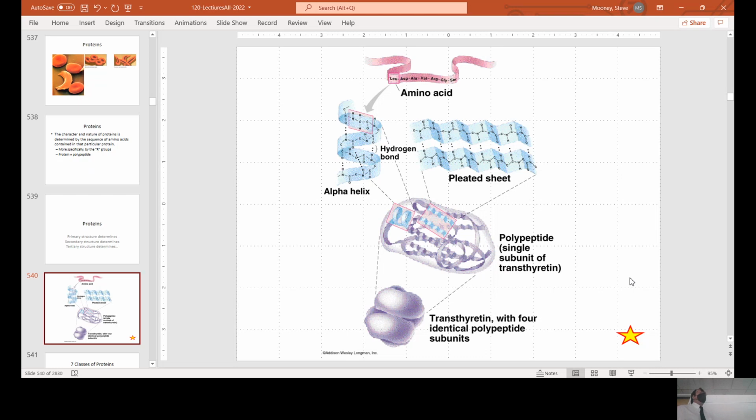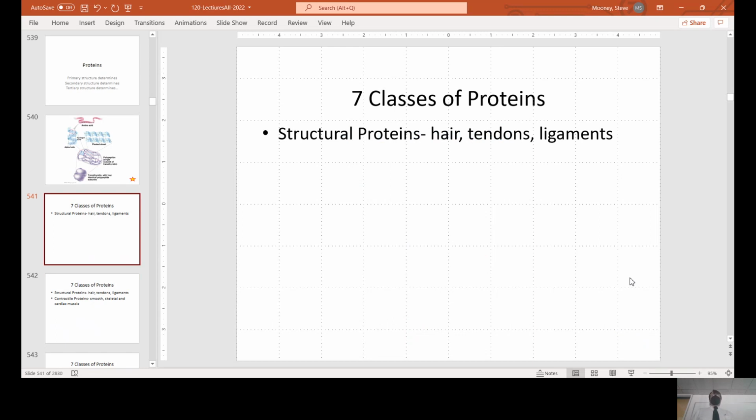So DNA needs to be conserved so we get those proteins made the correct way every time. If we are not consistent in our copies of DNA, we would not be here. So the ability to replicate that DNA without mistakes, we'll talk about in a little bit. But that DNA determines what the proteins are. When we have proteins, we have 7 different classes, and they're largely based on their shape, what they can and can't do.